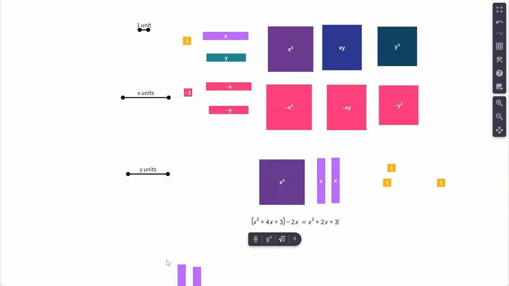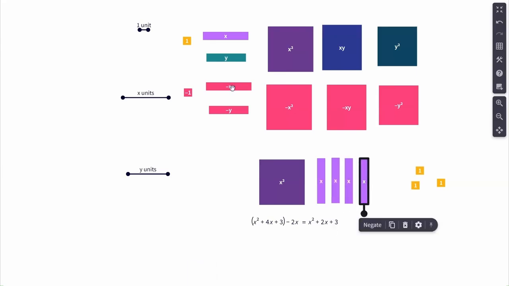Now, there's another way that I could think of this, and that is as adding the opposite. And that's what these red tiles here are for. So if you have physical algebra tiles, they'll often be the other side of the tile. You just flip the tile over. It's usually red for the negative. We go with the accounting and economics color coding. If you're more familiar with batteries and cars, then this might feel backwards to you. But negative is usually associated with red in academics.